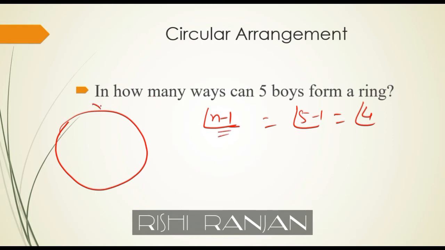See here. 1, 2, 3, 4, 5. There are 5 chairs and there are 5 people. When the first person comes, he can see there are 5 chairs. But the number of positions for the first person is only 1 position. I'll show you how. See here. The first person took this chair. Now let me check his position.